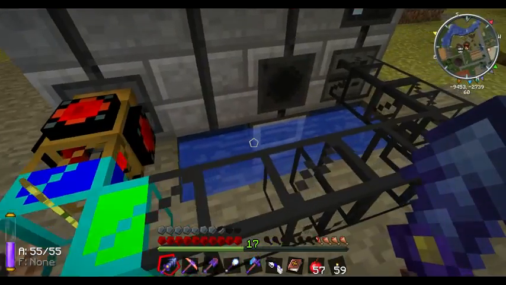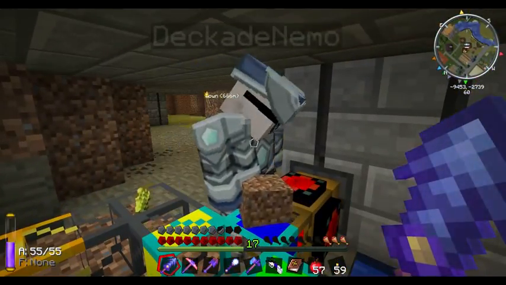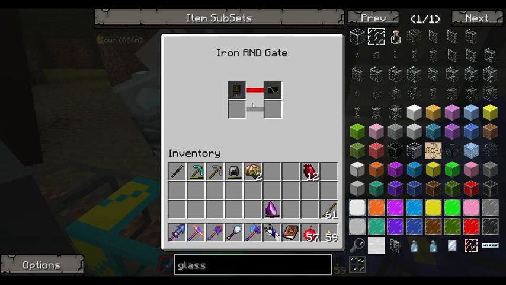Gates are nice because they pull items out, and they do not require a pump. Do you want to explain gates, Nemo? Yeah, if you look at this gate here, this is an iron gate. It's actually a utter... Yeah, I ain't gonna try to pronounce that. You can change the setting. You can have it where it'll only pull items when the inventory is full. You can have it pull from tanks or whatever you want.